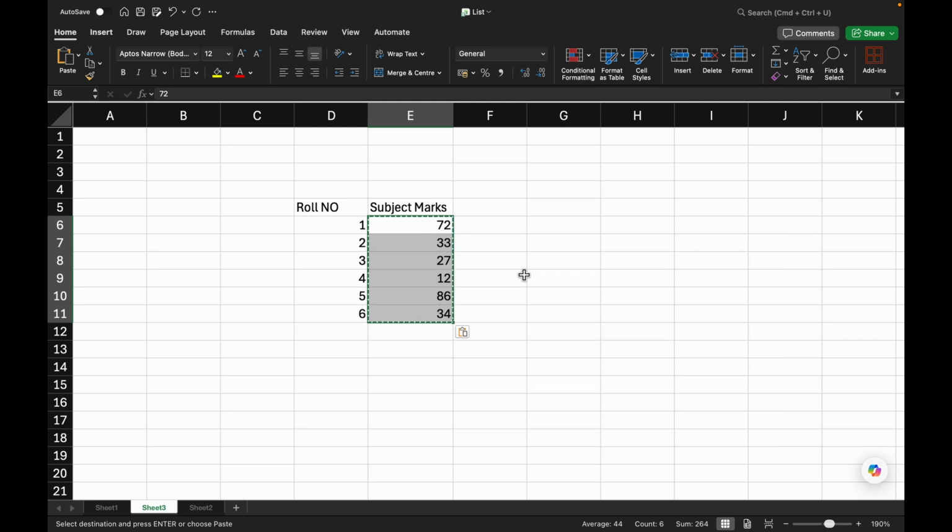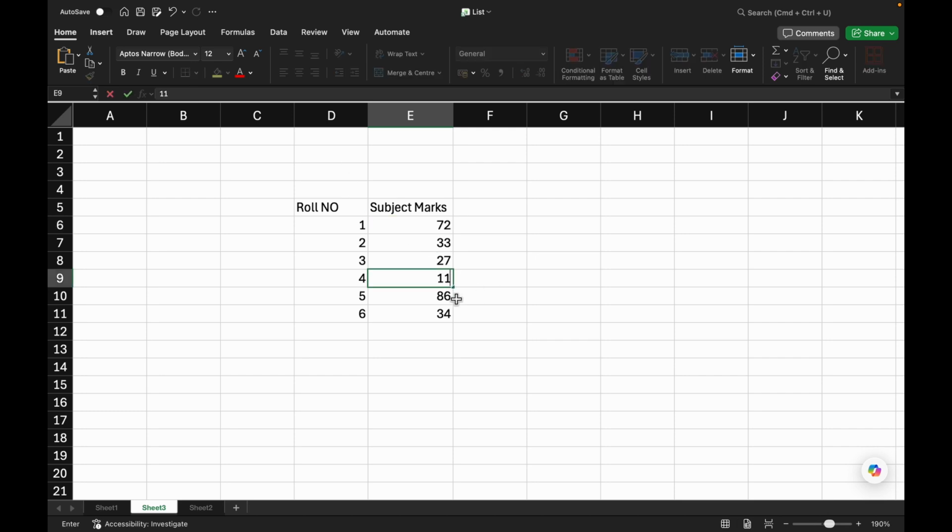Then the formula will disappear and only the values will be retained. See, yes, the formula is gone and the values are retained, and if you change it to some other data, it won't change any other cell's value. So yes, we have learnt a new thing, and let's hopefully use it in our next class as well.